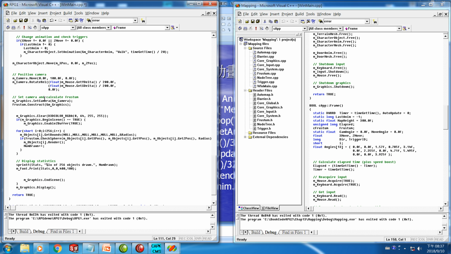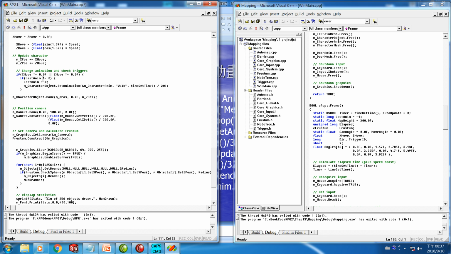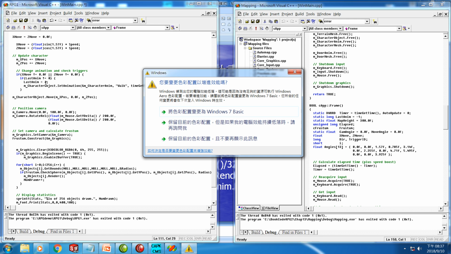Okay, in the program here, -1 is not a 0, so we have to do the set animation, and we have to set last animation equivalent to 0, because it will turn around the next time as it goes down to here, the last animation is 0. With 0 the system won't do it again.